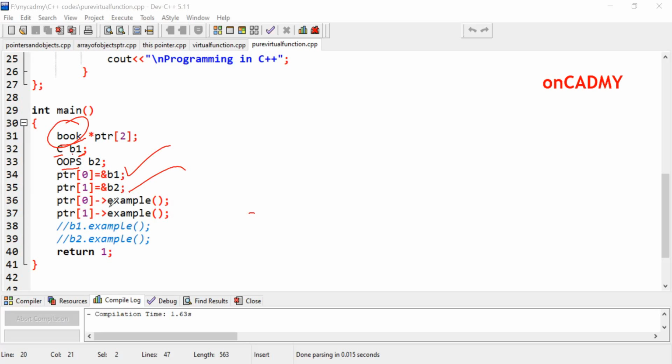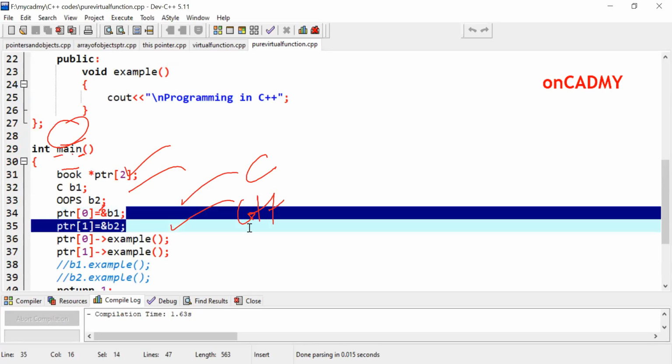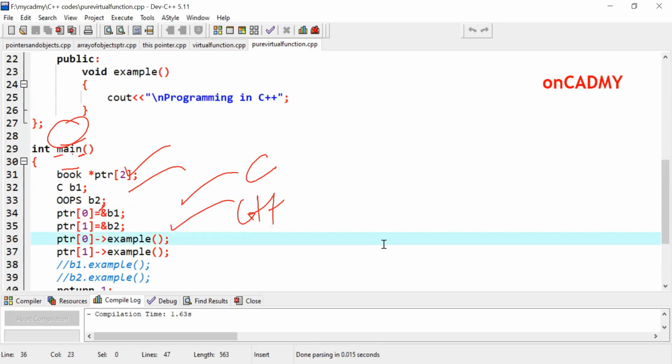Now ptr[0] will call the example function by using the arrow operator, and ptr[1] will call the example function. This example will display programming in C, and this will display programming in C++. So this is an example of a pure virtual function where addresses of the C class and oops class are assigned, and thereafter their respective example functions are called.